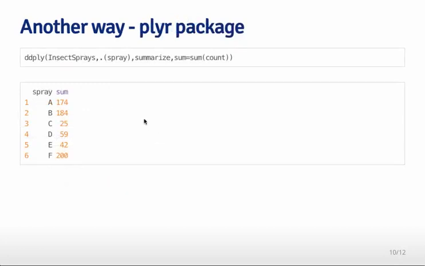The plyr package provides a nice interface for doing this sort of action in one step. So we take the insect sprays data set and pass it to the function ddply. Then we say, okay, these are the variables that we'd like to summarize, and you have to use dot and then parentheses so that you don't have to use quotation marks around spray. Then we say we want to summarize this variable, and how do we want to summarize it? We want to provide a sum. So basically we sum up the count within that spray variable. And you get the same sort of process applied, a split, apply, combine process.